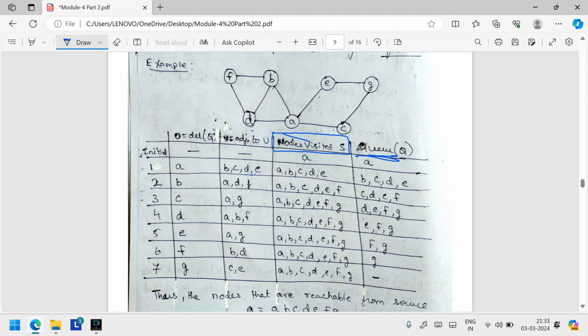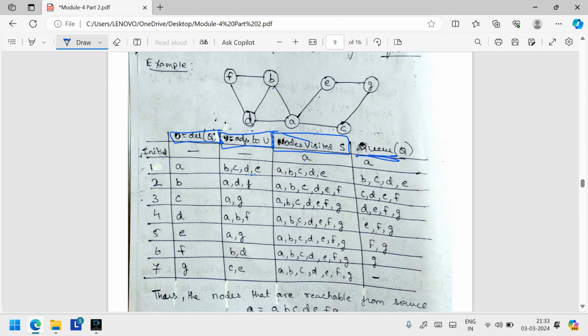Once you choose a node, you also have to choose its neighbors, so there is a column for keeping track of the neighbors of a given node. Also, we have one more column for deletion, because we are making use of a queue, and sometimes we have to pop out the elements. I'll talk about why we have to pop out the elements.